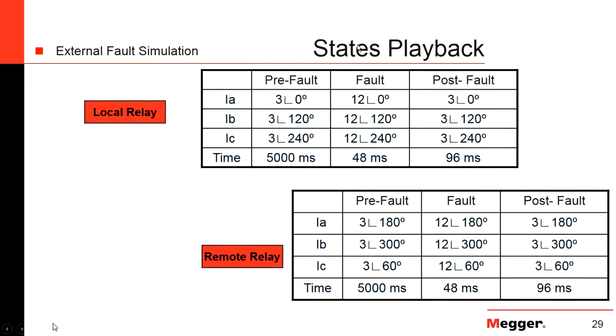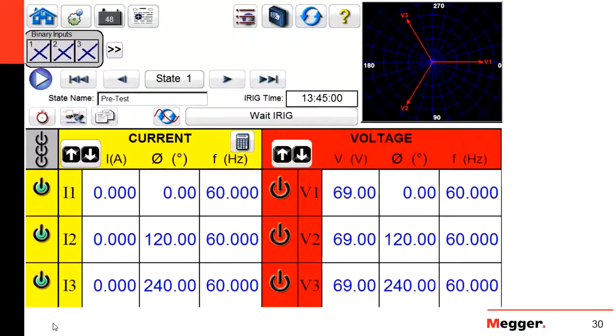Now, how do you do it? Well, you use a state simulation tool that many relay test sets have available. Of course, I'm going to talk about the RTMS, the relay test management software from Megger, which has a state simulation tool that can simulate up to 15 different states. For this one, we only need 4 states.